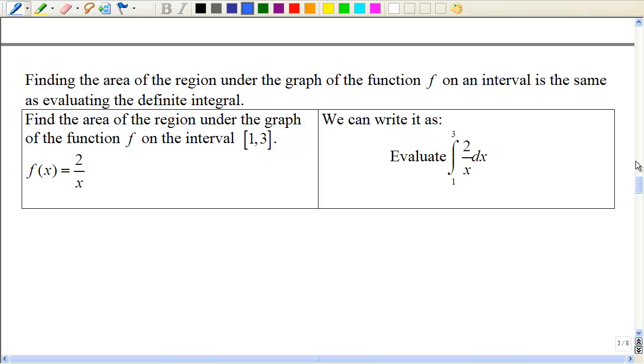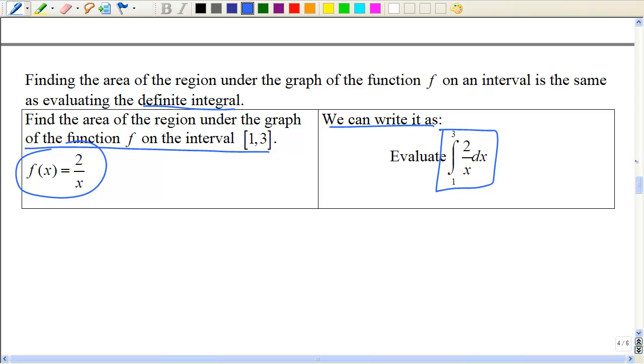All right, so now your homework's going to switch. Instead of saying finding the area of the graph and writing it like this and giving you the function, it's just going to say evaluate the definite integral, and they're just going to give you this. Same idea. You're still finding the area under the graph, just skipping those long words and putting them in a shortcut form. So let's work that problem.